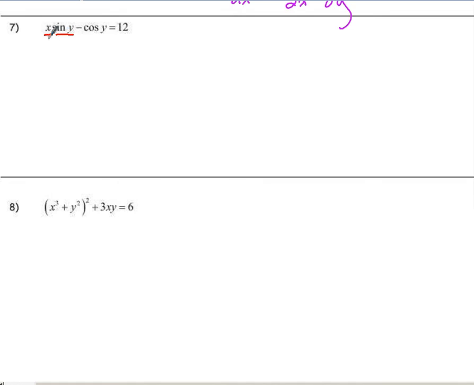Take your derivative of the first piece, x, get 1. Multiply to the second piece, sine of y. Add on. First piece unchanged, x, times derivative of that second piece. Derivative of the sine of y would be cosine of y. And remember, cosine takes care of the sine part, but now you got to take the derivative of that piece that follows. That piece that follows is a y, so you're going to have 1 as that derivative, dy/dx.